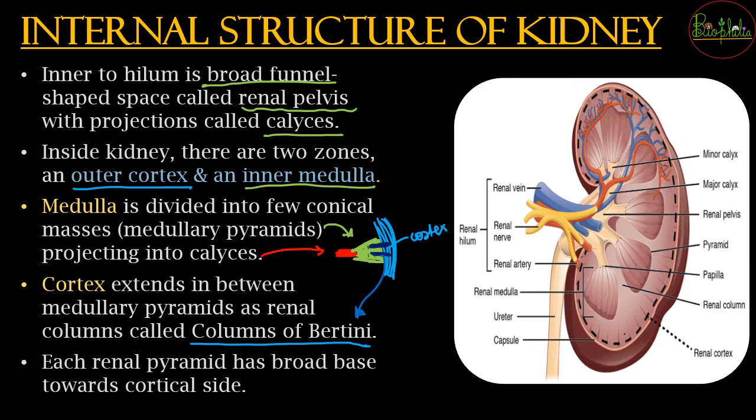So once going inside, you can understand the description and try to find a suitable diagram for it, so that you can draw it and remember it for a longer period of time. As we have drawn the medullary pyramids, there are going to be two areas. One is called the broad base, and this broad base is going to lie towards the cortex. You can see in the above one area the cortex, whereas at the opposite end, where the calyx is, the pointed structure near the calyx is going to be called the apex. Let us understand the apex in the next slide.